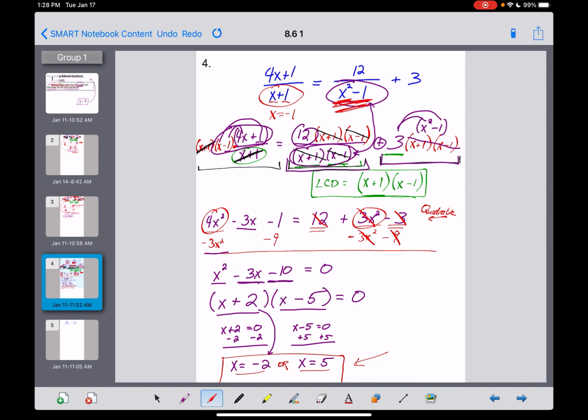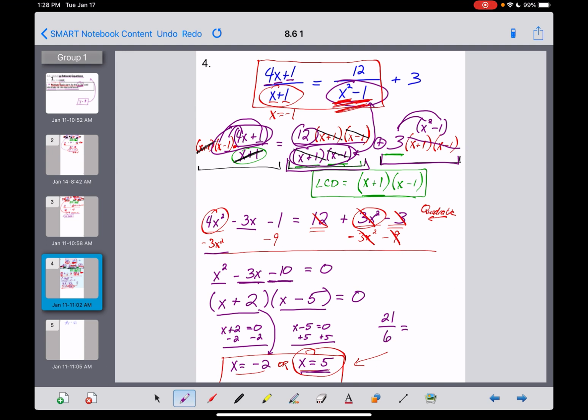And just to prove to you guys that this is going to work out, I'm going to go to my calculator and I'm going to pick one of these. I'm going to pick x equals 5. And I'm going to go ahead and plug it in now to the left-hand side of this equation right here. This is going to be a little bit messy. I'm going to have to bounce back a lot. So we're at, you know what, I should write this down. Okay, so 4x plus 1, and remember that x is 5. Actually, I think I can do this in my head, guys. X is 5, so 4 times 5 is 20. 20 plus 1 is 21, over 5 plus 1 is a 6 down there on the bottom.